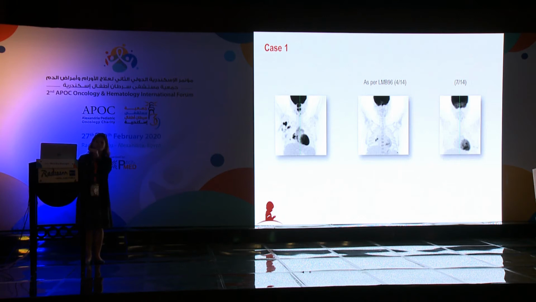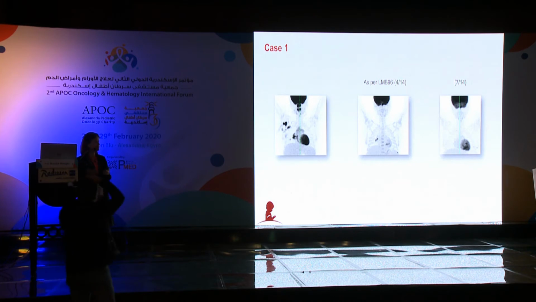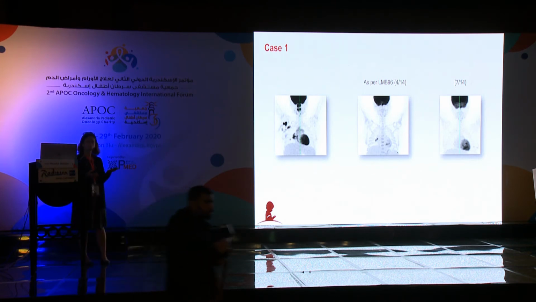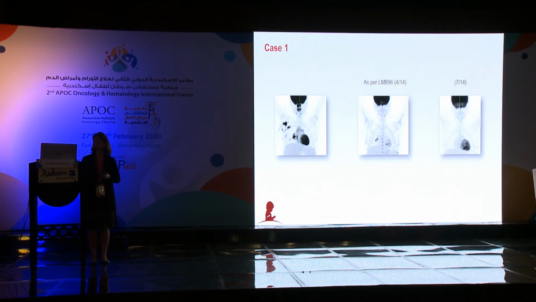So we had a discussion: should he go to allo transplant or should he go to auto transplant? We had seen the literature that autologous is not better than allogeneic transplant, but it was very hard to get him into remission. And so, despite the fact that I am definitely an advocate for autologous stem cell transplant for Burkitt lymphomas, I have to admit we took him for an allo transplant because we just felt that we were not going to be able to cure him. And today he is alive and in remission, 6 years.